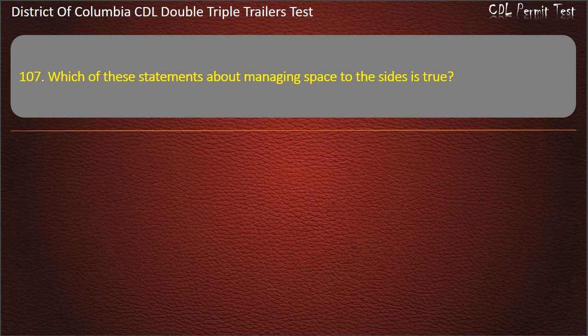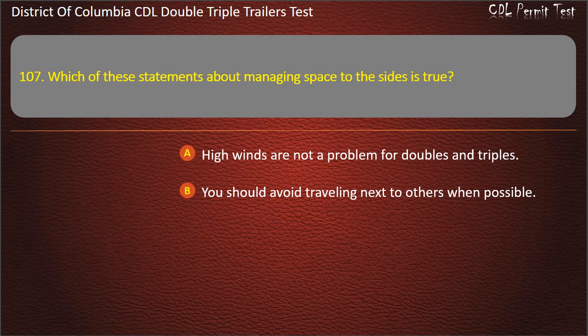Question 107. Which of these statements about managing space to the sides is true? High winds are not a problem for doubles and triples. You should avoid traveling next to others when possible. Always keep your vehicle to the right side of your lane. Answer. You should avoid traveling next to others when possible.